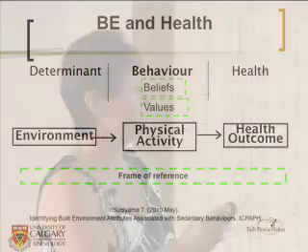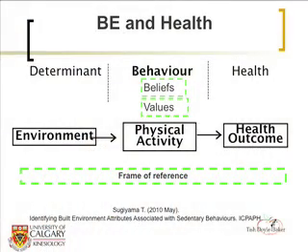There's lots of opportunity for change, but we have to remember the path of the built environment in health. All right? It's looking like it's linear, but it's not really a linear path. We have all those determinants that influence our health. We have behavior that influences physical activity, of which there are quite a few, and then we have our health outcomes. We have to go back to our frame of reference. What is our actual frame of reference? We were meant to move. So how do we change determinants and behavior to impact our health?